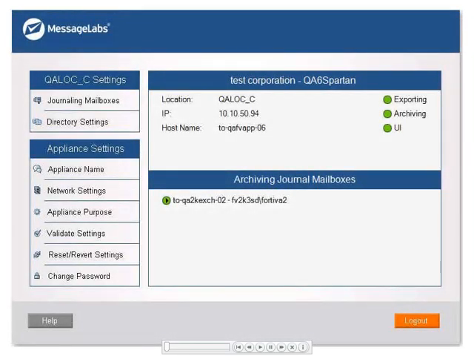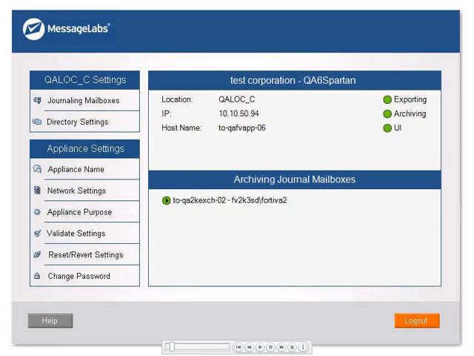Welcome to the Message Labs archiving service, Appliance Dialog Mode User Interface Walkthrough. After an appliance has been configured for the first time, all subsequent logins will revert to dialog mode. Dialog mode allows customers to administer the appliance themselves when their internal network changes.